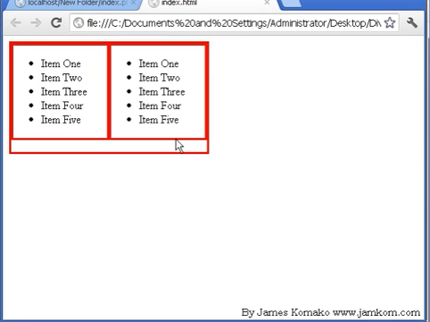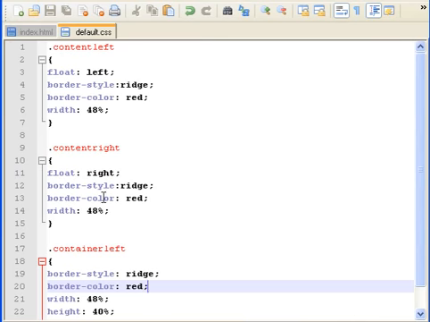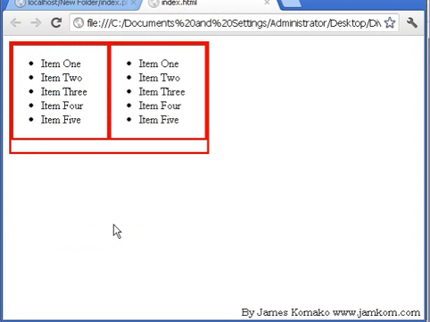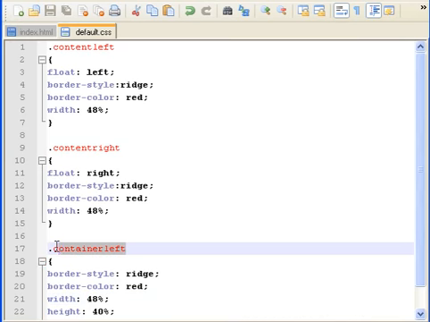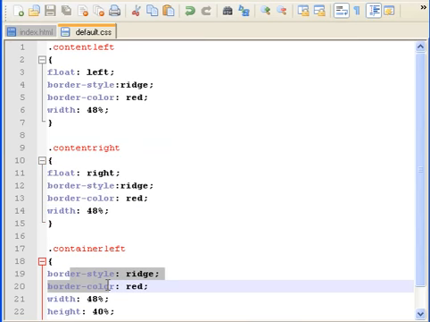Okay, you see now this border, the outer one here, contains these two ones, but this outer one is 48% of the whole page. However, these inner ones are also 48% of this outer one. That could be a cause of confusion for some people, that these divs here are 48%, and yet their main div as well is also 48%, but this one is 48% of this one, 48% of the whole page, while this one is 48% of this one alone.